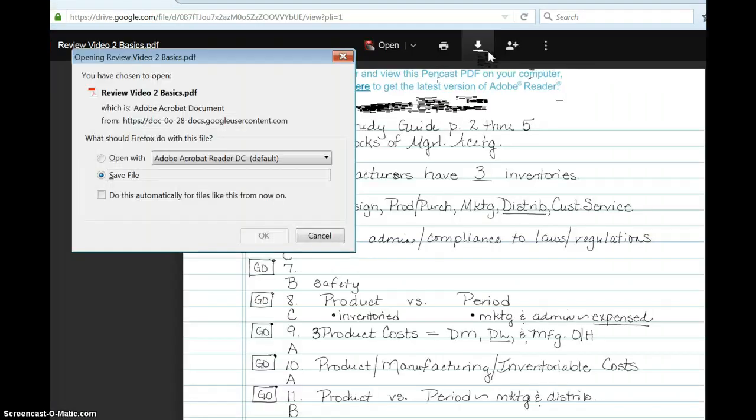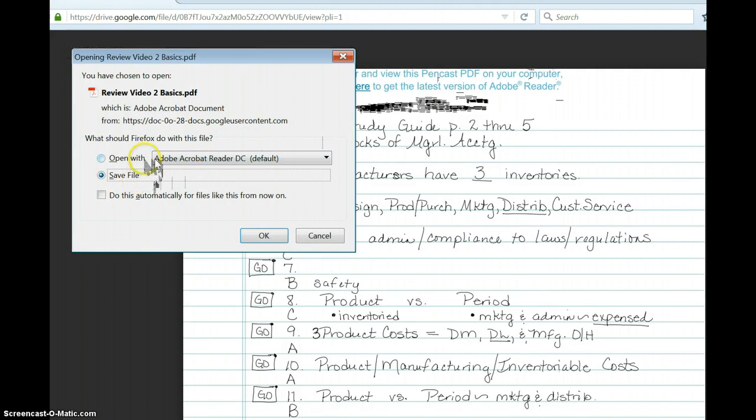My computer has already set it up that it asks me if I want to save the file or open the file. Some of yours may automatically come up with opening the file. I have told my computer that to open PDF documents, it opens them in Adobe Acrobat Reader DC.